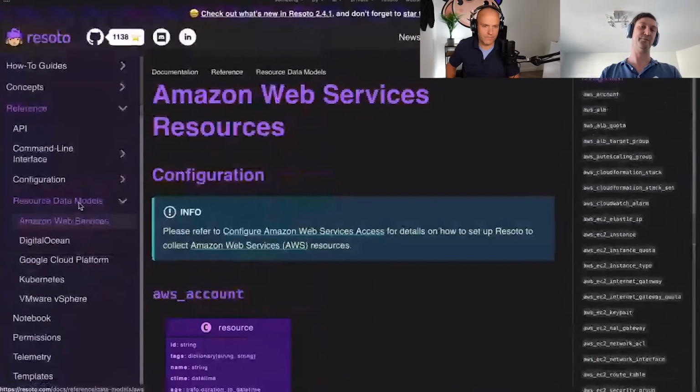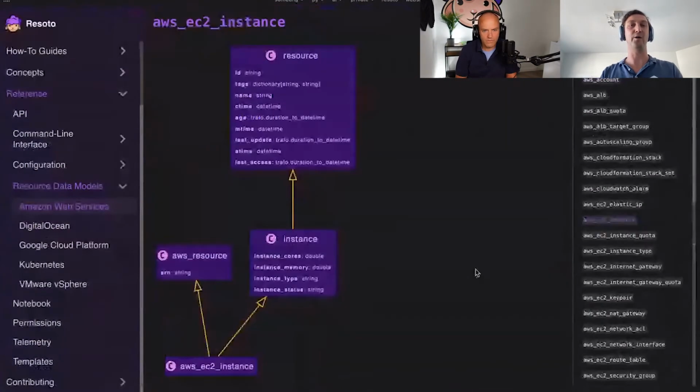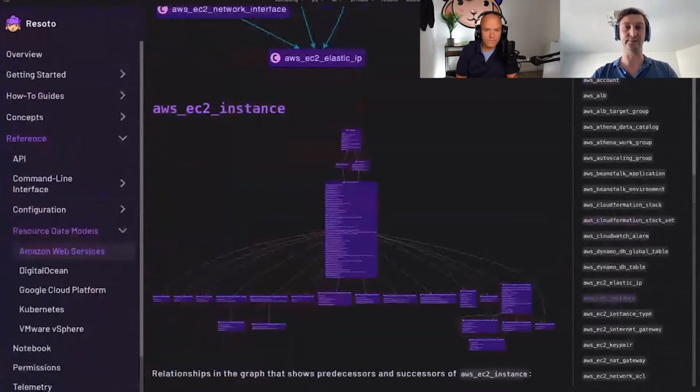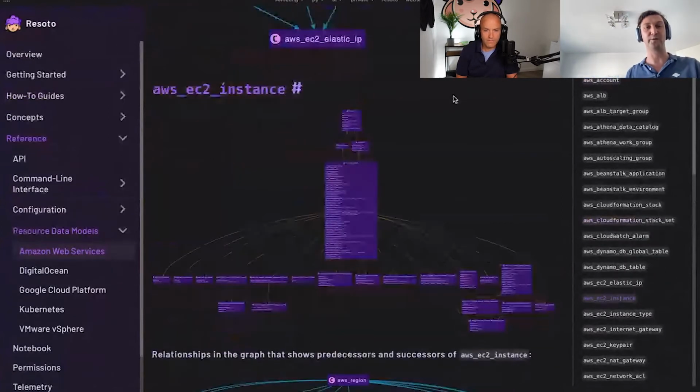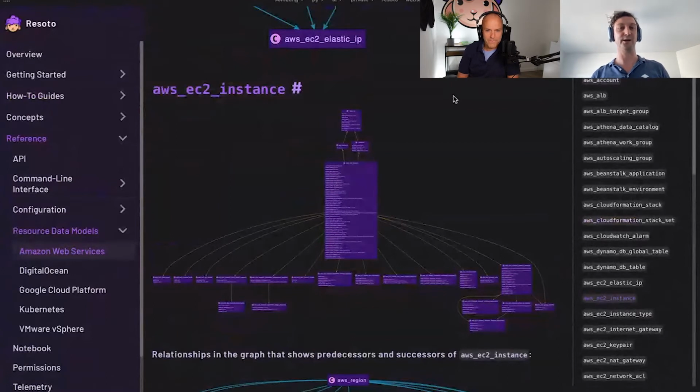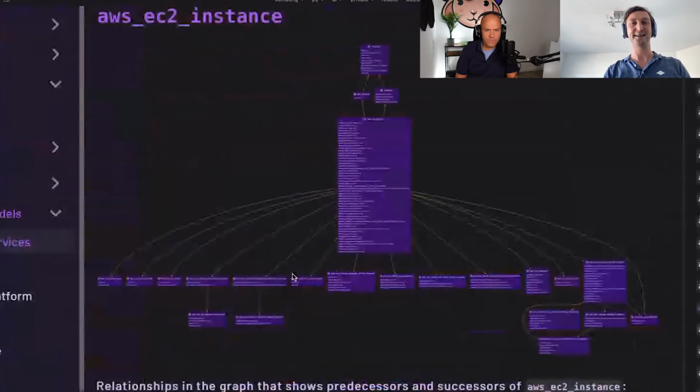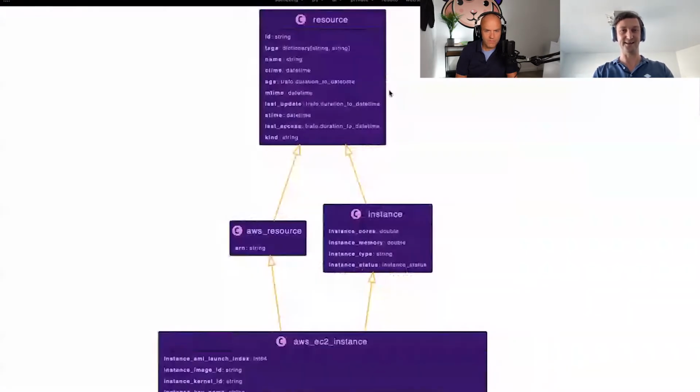Yeah. And maybe just to give you an outlook about the upcoming 3.0 version. So we are looking at the documentation for the current version here, which is the EC2 instance, and I have here the updated documentation for the upcoming 3.0 version, and you see that's even so tiny that I need to open it in a separate tab here just to show you the information that we gather for every EC2 instance.